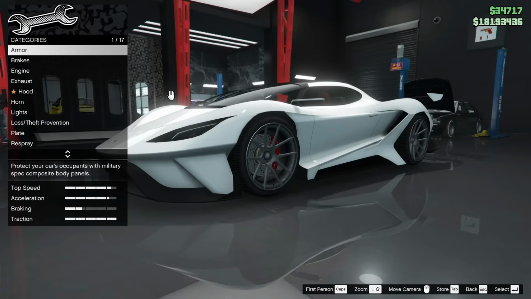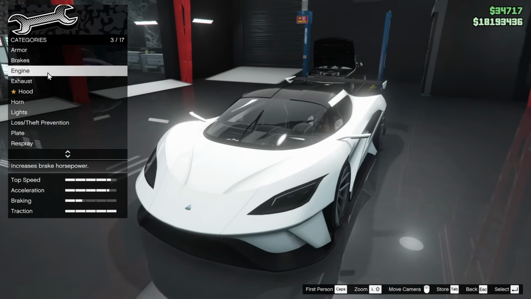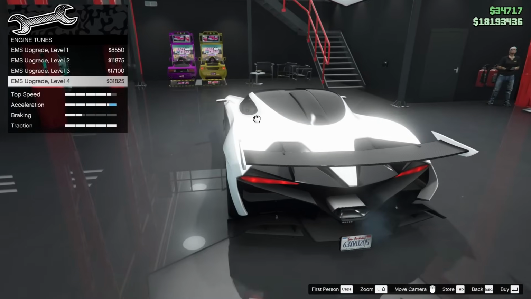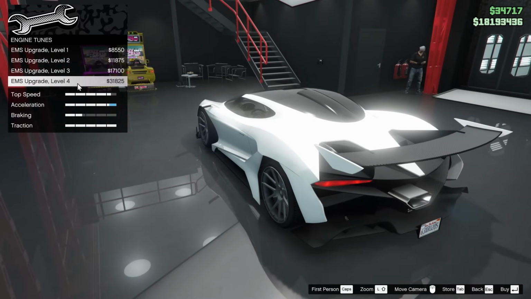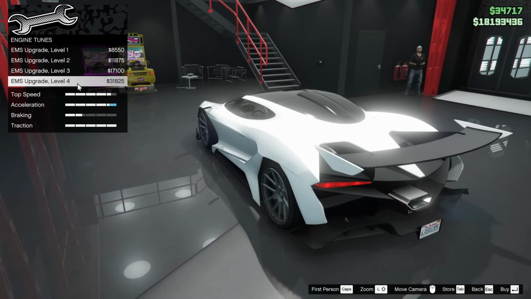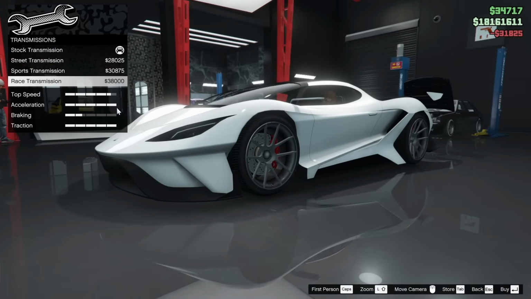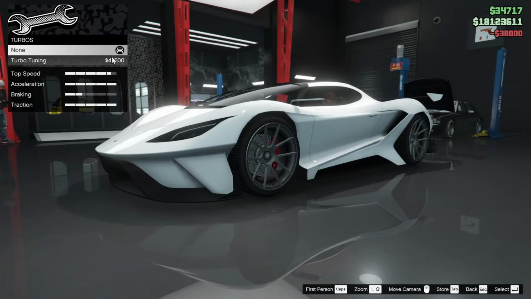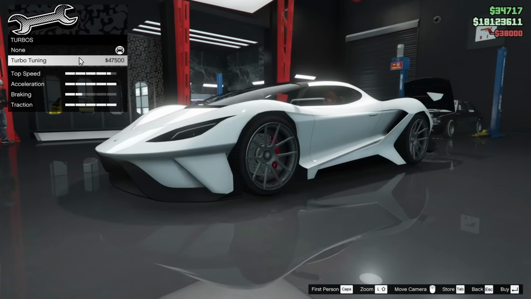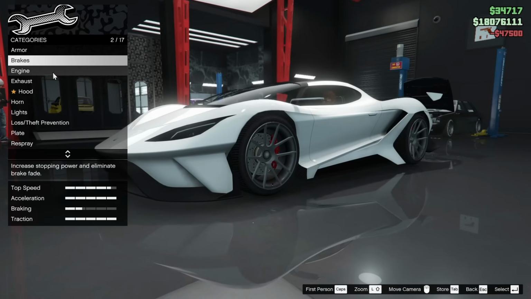Now, this thing is so bad because it has engine resistance, as I'm sure many of you are probably aware. So I'm going to do my best to negate that, but we'll have to see what I can actually achieve here. So I'm going to start off with an engine upgrade, and then I'm also going to do a transmission upgrade as well, because we need to improve the acceleration as much as humanly possible, and then finally a turbo upgrade on top of it all.